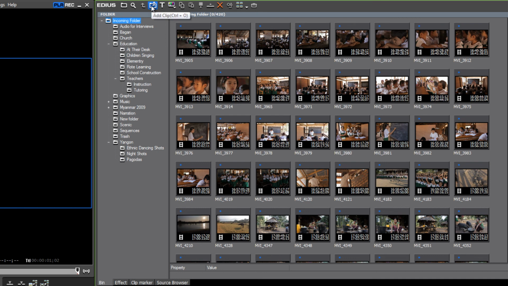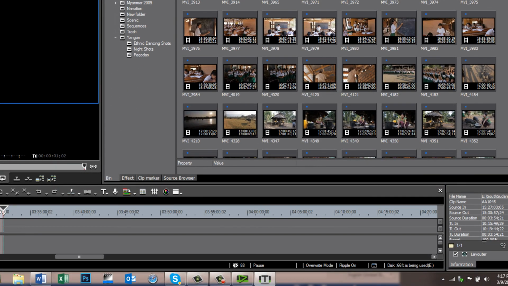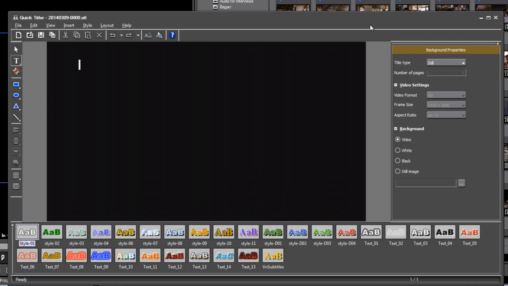That works pretty good. We should be all now familiar with the Add Clip button. The title tool that comes with Edius can be invoked by this button here, or also take note of the keyboard shortcut Control T. Now, if you don't see the title tool showing up when you click on that, take a look down at the bottom of your Windows toolbar here. I see mine has shown up down here, and if we click on it down here, then it does show up, and you can start making a title.